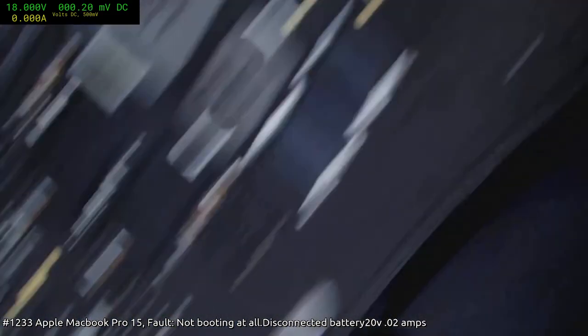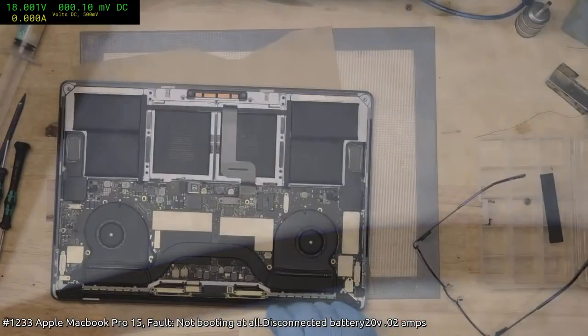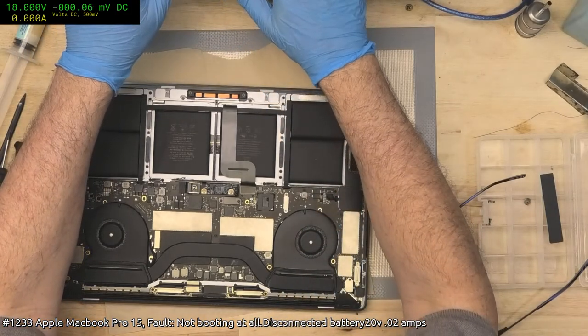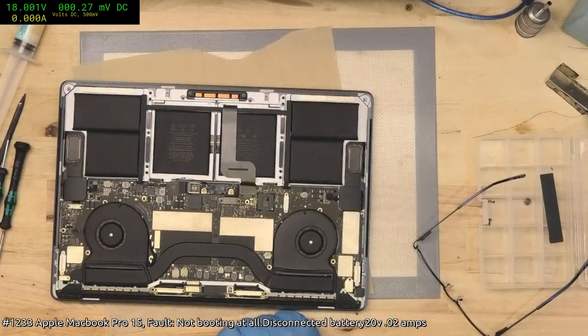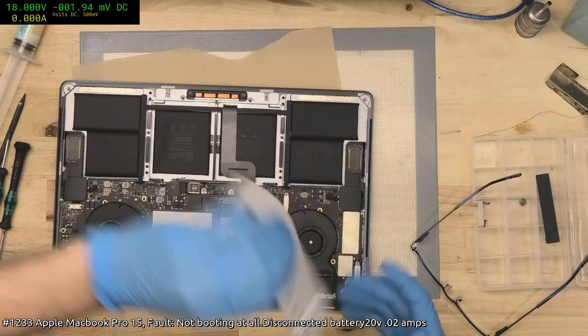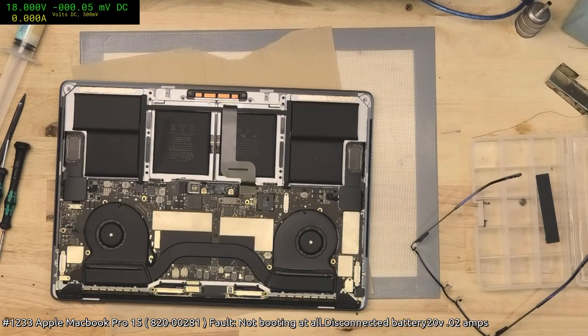281. Duh. Of course. I'm just going to update the specs. Let's see, is this 233? Board ID 820-00281. Update. And rescan. Beep. Wonderful. It's nice when my software actually works.